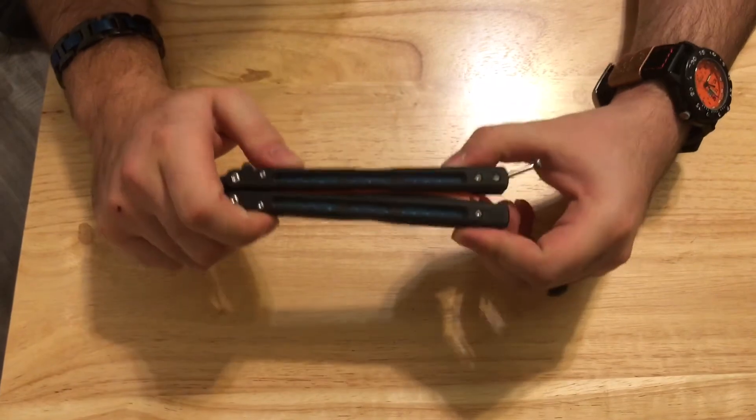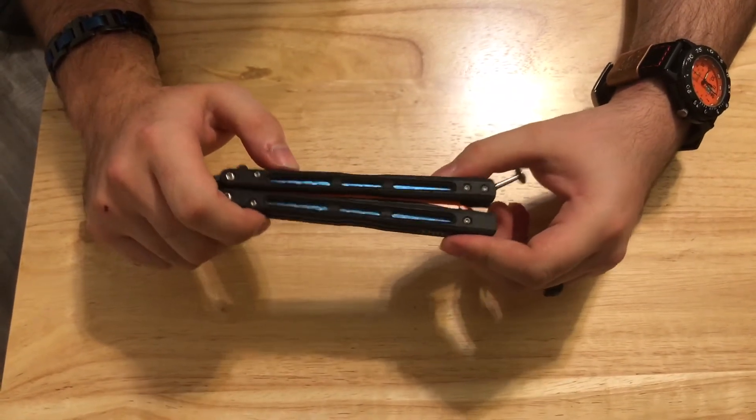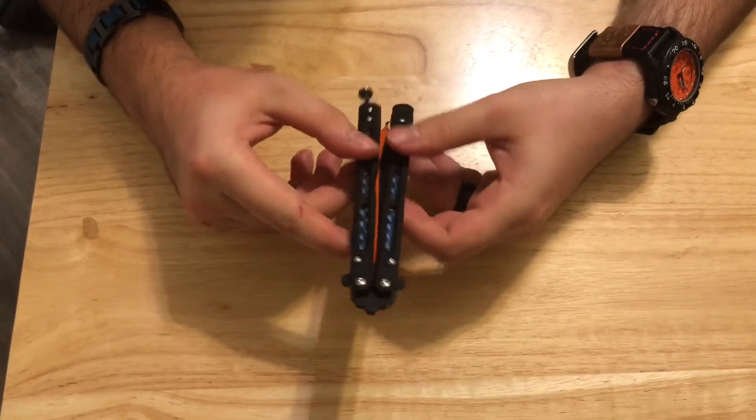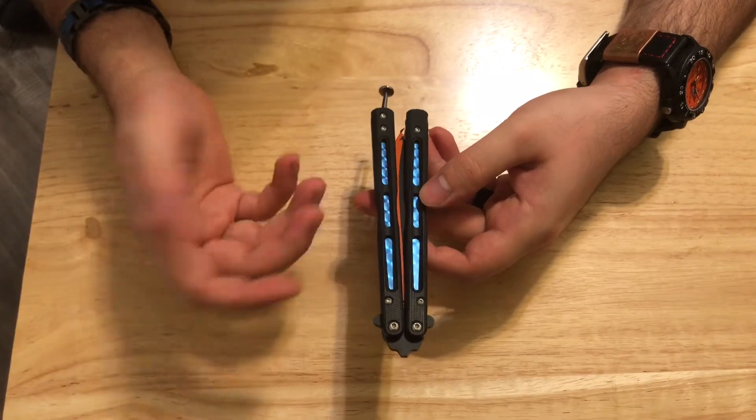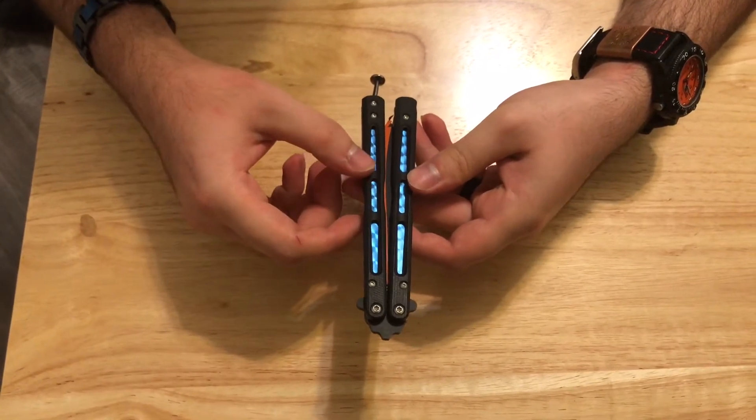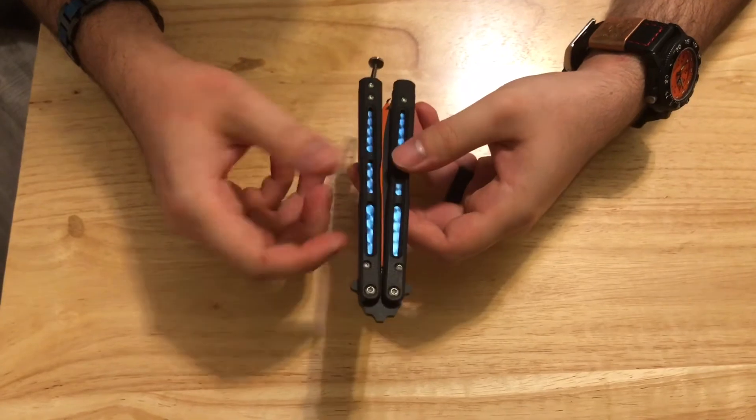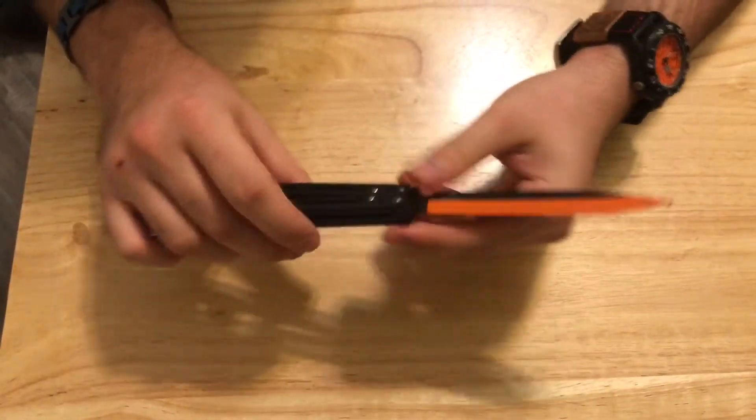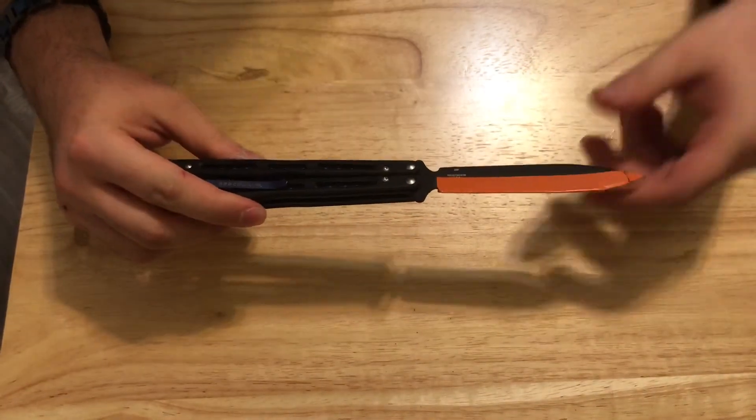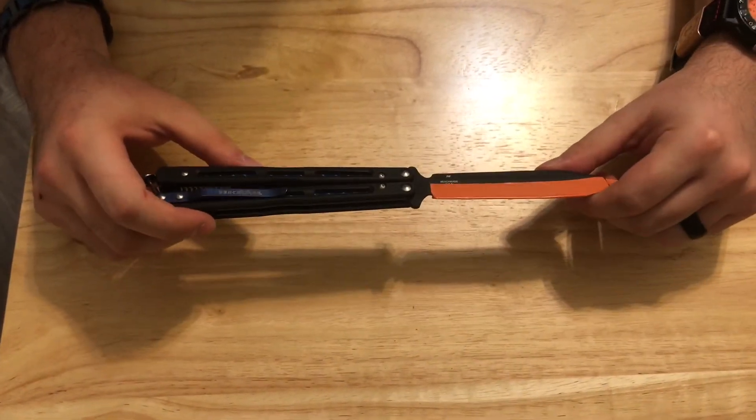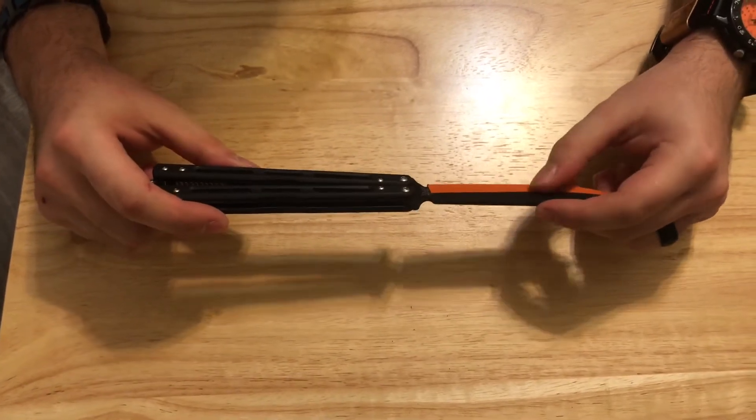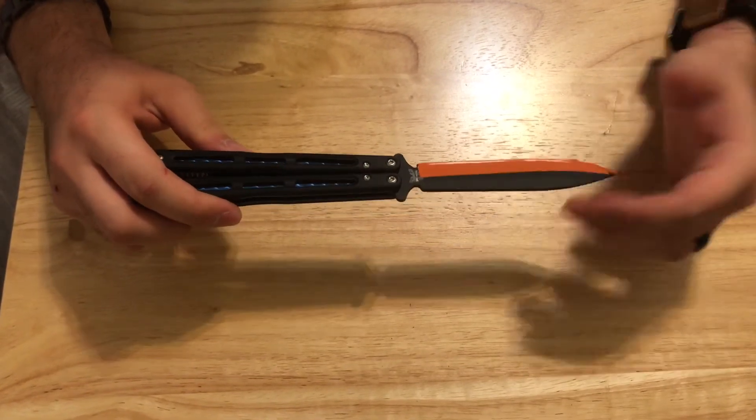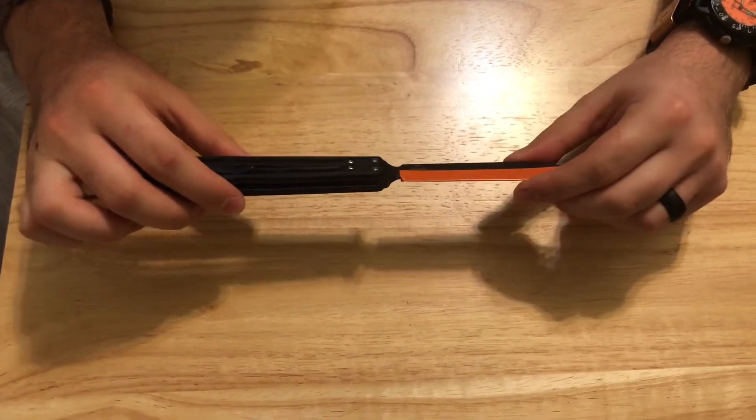The only thing that does impede any trick is the fact this is a lightweight knife, around three ounces. If you handle a heavier balisong, the weight difference is astonishing. It really changes the feel of the knife. I was having trouble flipping this even though I flip with a trainer, and was getting cut more than I should have on a trick I'm pretty proficient at, because the feel was different.